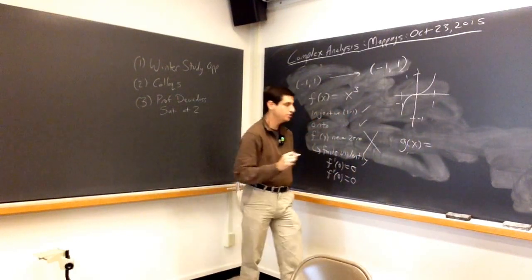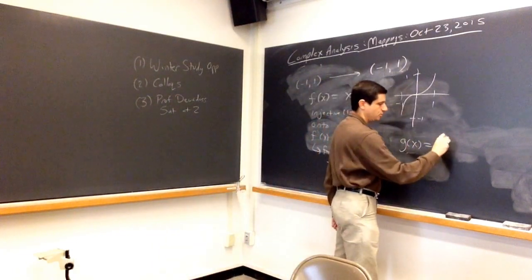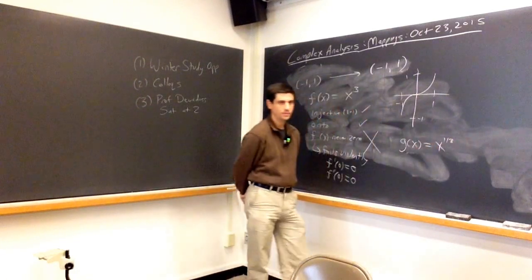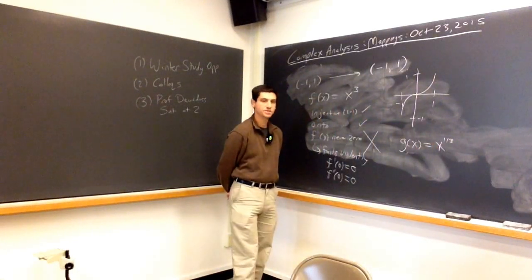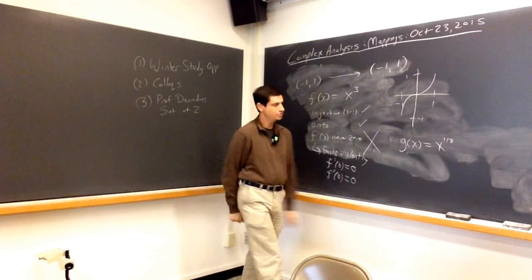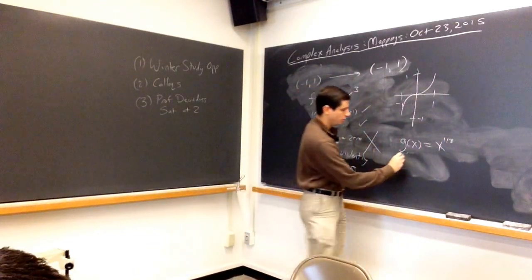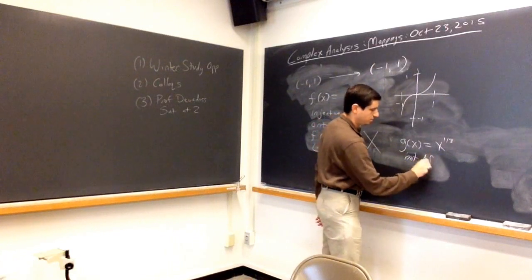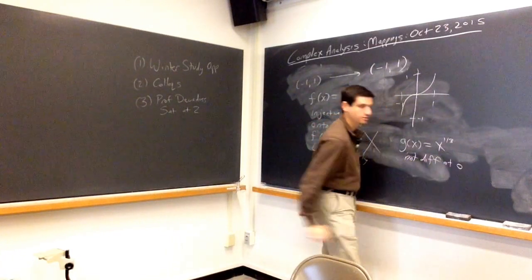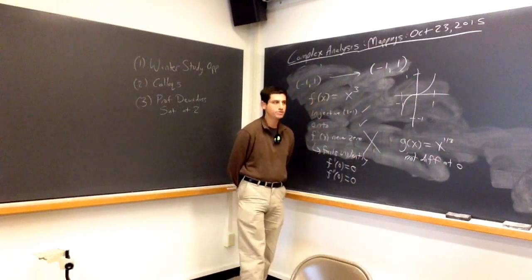Yeah, the cube root would be x to the 1/3. This is differentiable everywhere but 0. And at 0, if you try to take the derivative, 1/3 x to the negative 2/3, it's going to blow up there. Not differentiable at 0. So again, whenever you have a resultant complex, always go back and look and see what is going on in real variables.